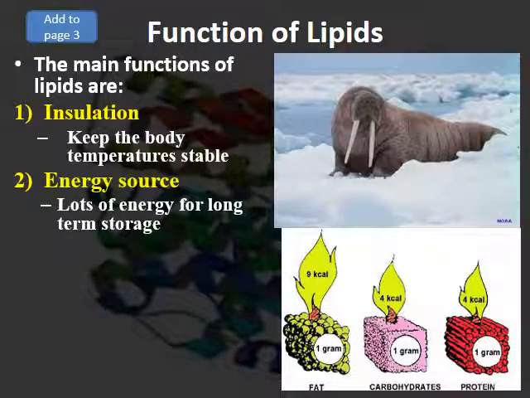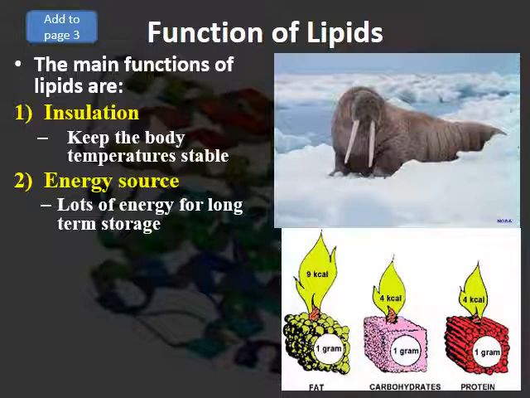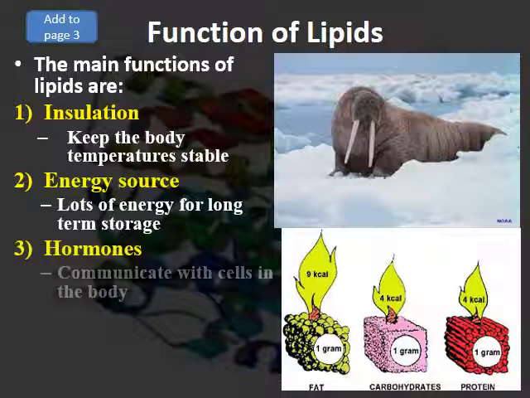We also are using them as a form of energy storage. So fat can actually hold a lot of energy. Of all of our different things, carbohydrates versus proteins, 1 gram of fat has more than double the amount of energy as carbohydrates or proteins. So fats are fantastic as a source of energy. So if we're not eating enough carbohydrates, enough proteins, then we start burning whatever fat we have left over in our body in order to be a nice source of energy when we're not eating well enough or we've been starving.